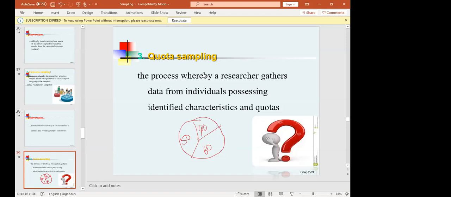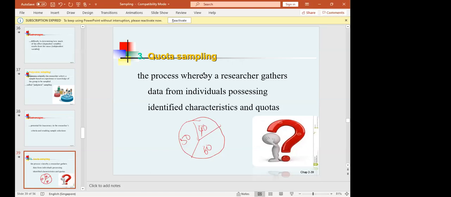You know the numbers, but you don't know the listings to practice the correct method of stratified sampling. So once you know the numbers, you practice a method like convenience sampling till you meet the sample size. When your target within each group is met, you stop there. That's how quota sampling works.